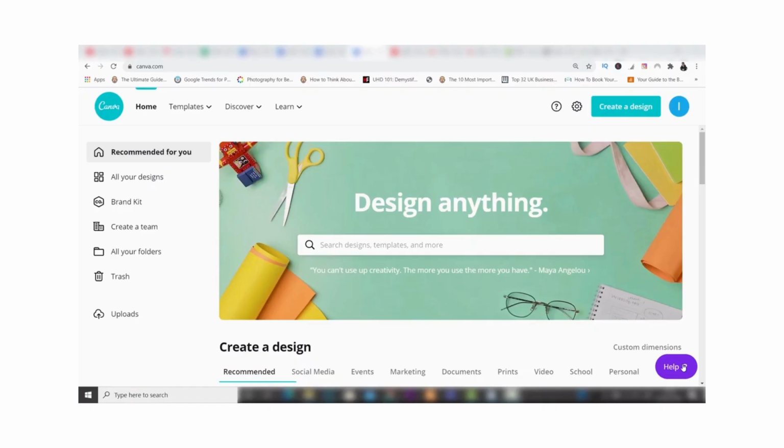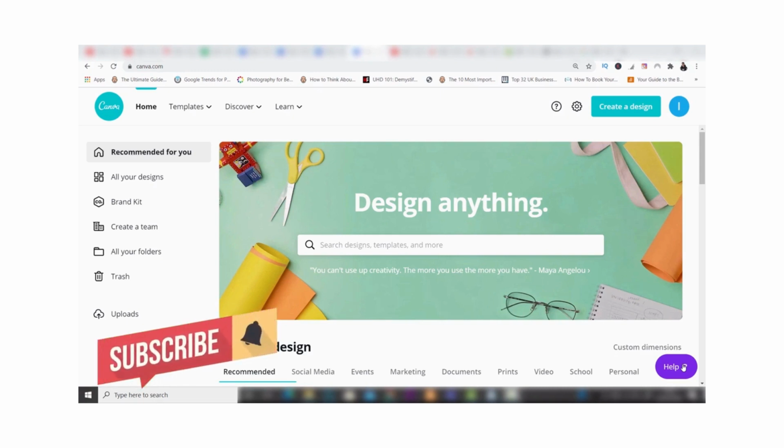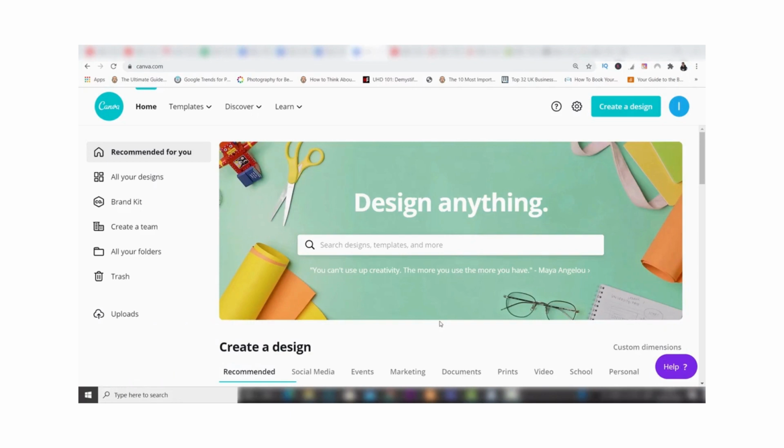program is called Canva. Now, why do I like it so much? Well, the main reasons are it's so easy to use and it's really fast and quick to use as well. So Canva is this brilliant program which offers everything to you in this one package, and it's super simple to use. Now, Canva comes in two accounts.